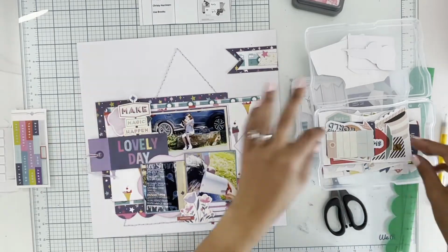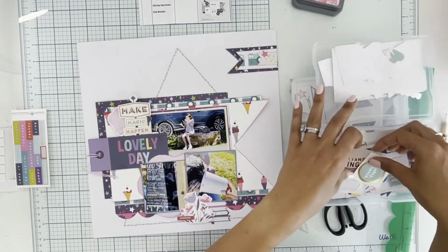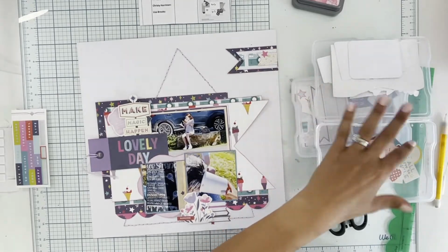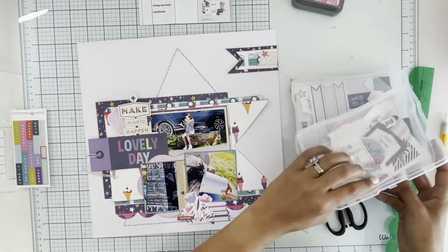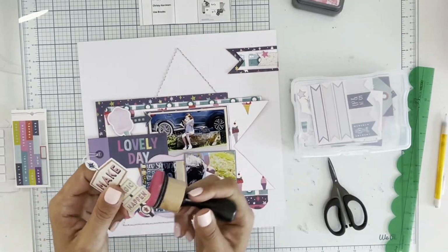I enjoyed having these little ice cream stickers that match the pattern paper the photos are on. What I do is I take them and apply them to some cardstock, and then I manually cut them out. You're going to see me do that in a couple seconds here.